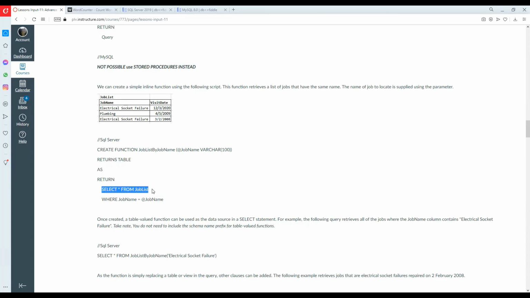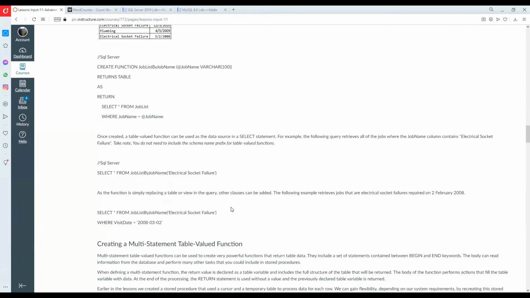It will return the values from job list where the job name is equal to our parameter @job. So once created, a table valued function can be used as the data source in a select statement. Only a select statement, guys. Again, only a select statement. You cannot do update, insert, delete from our inline table valued function or our table valued function.